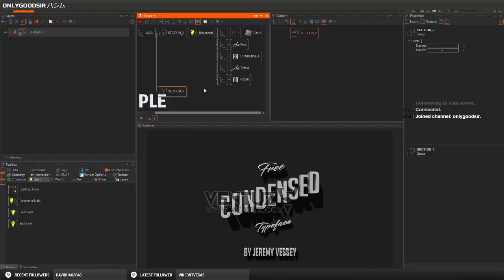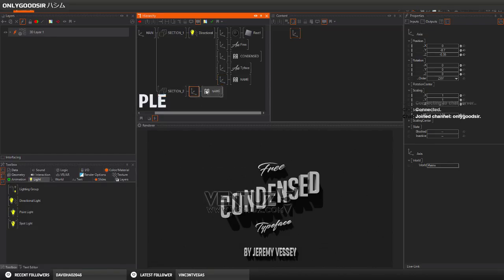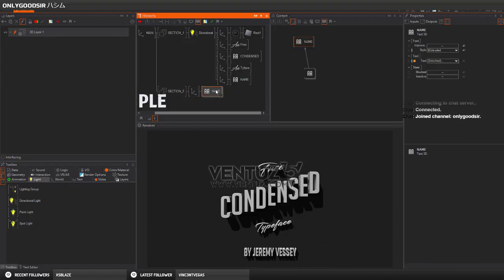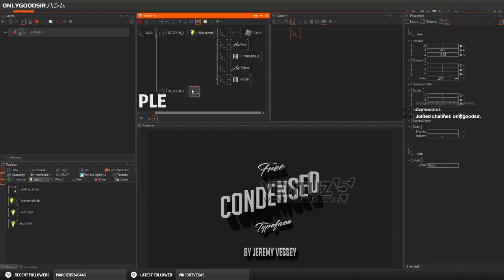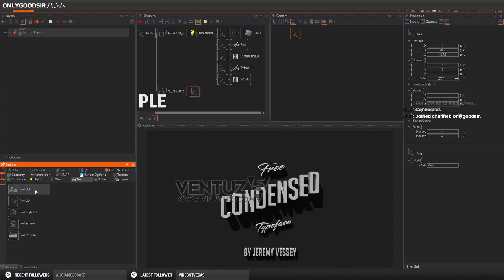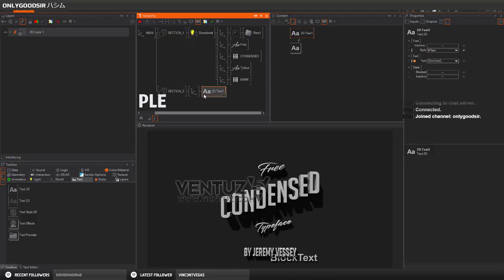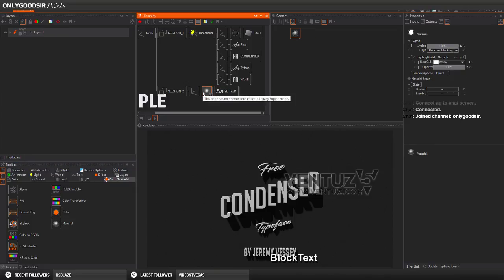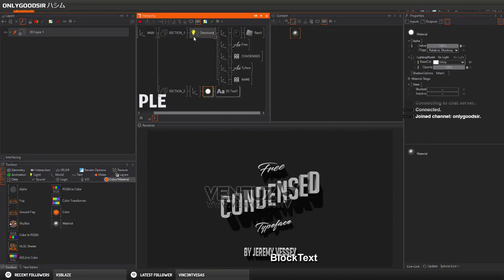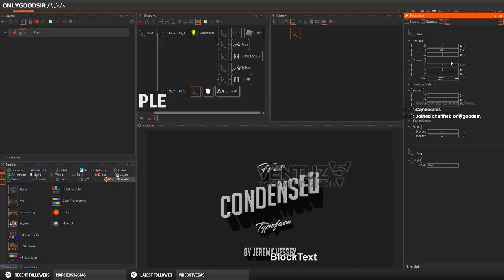So we've got the second section. I'm gonna get the name. I just duplicated the name, so I control and drag the name down. Actually, no, we're going to use 2D text. So we're not going to use 3D text because that first part's 3D. We're going to use 2D text. So let's go to text and grab the 2D text. Text 2D. Block text. There we go. And we want a color for that. Bang. It's flat. And we want it to sit against the plane. So I'm just going to push it back.